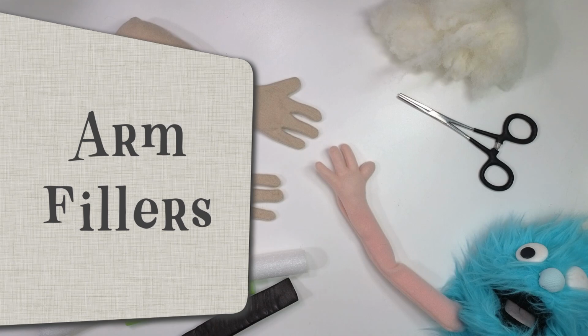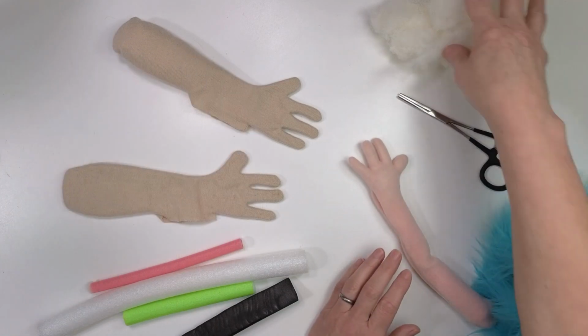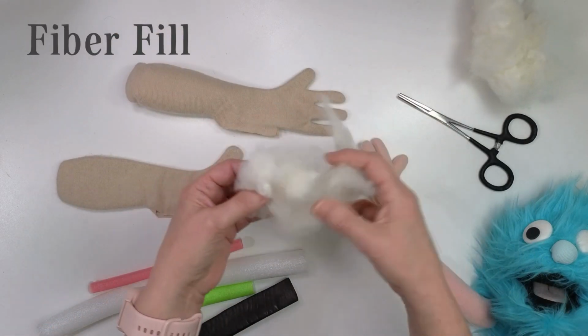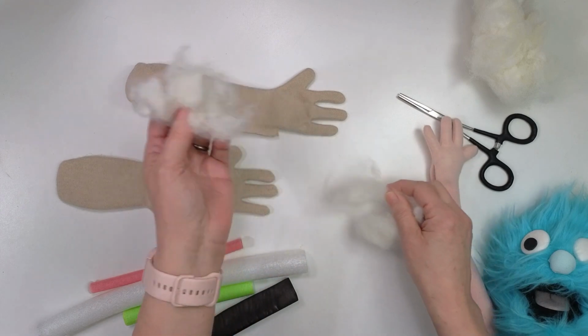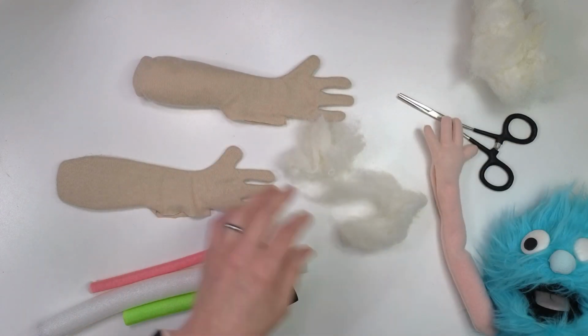Filling puppet arms. There are 5 different ways I'm going to show you that you can fill a puppet arm, and the first way would be using fiber fill. This is just regular stuffing that you buy at the craft store, polyester fiber fill. You could use the Polyfill brand. It's not the best out there. Pay a little more money and you get a better stuffing, but the Polyfill is fine for a puppet arm.